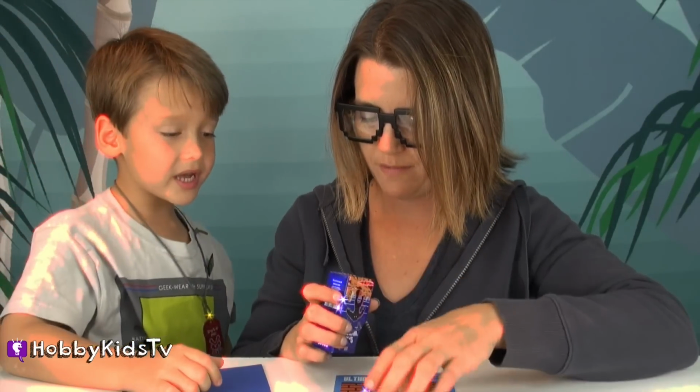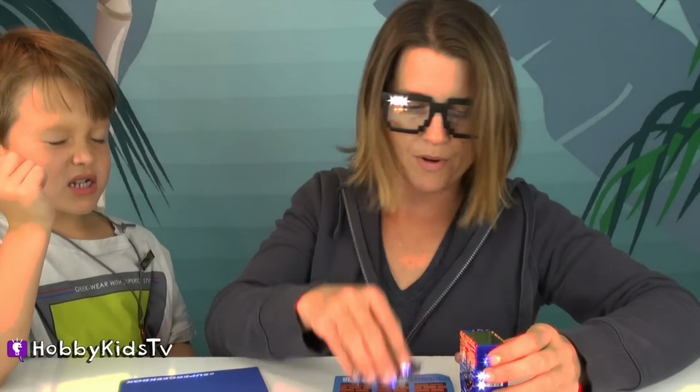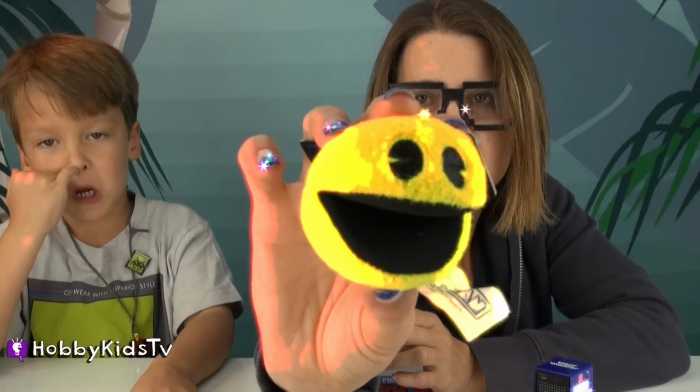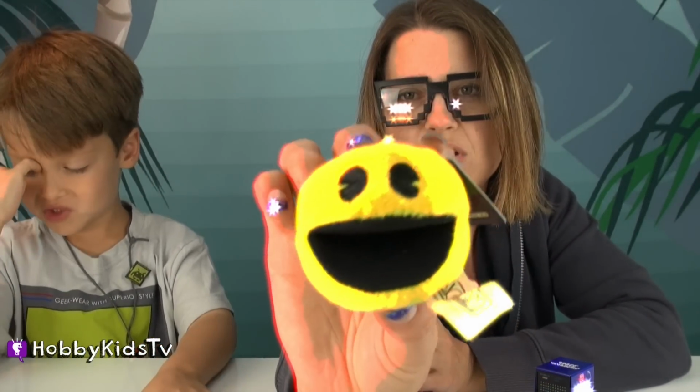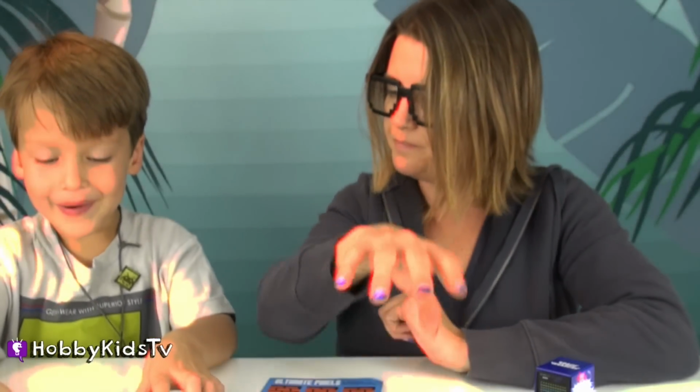I want some more of these candies, too. They're yummy. You want some more? Thank you so much. Thank you. You're welcome. Put the lid back on. There. Pac-Man's eyes are a little chompy on the side. Can you guys see that? It looks like him. They're like little black Pac-Man eyes. Mm-hmm. Pretty awesome. Hobby Spider, it's not a hat.